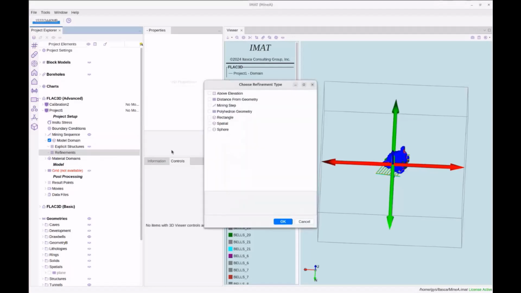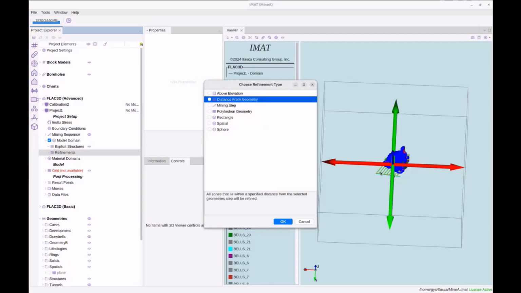It's quite powerful in terms of what you can do or how to actually specify these refinements. Each one of these items is called a refinement rule. The first rule, for example, above elevation, allows you to specify some elevation or Z level and refine all zones above that elevation to a cell size of your choice, or a zone size of your choice.